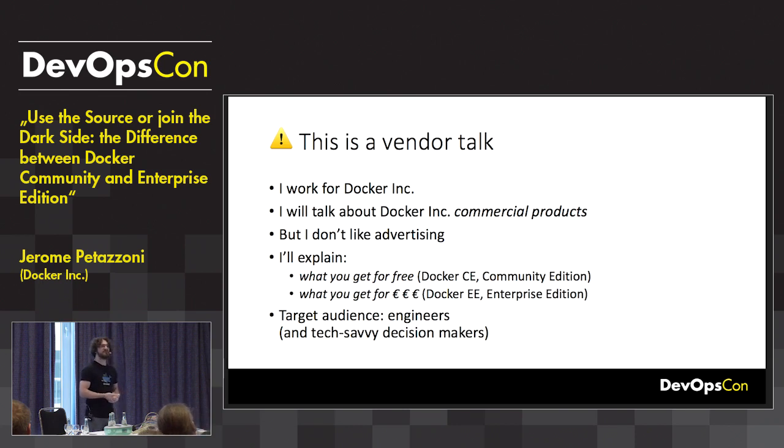So I just want to give a kind of heads up that I'm going to talk about commercial products, but my goal is not to sell our products at all costs. My goal is to show you, okay, what do we have in the commercial side? What do we have in the open source side, so that you can make informed decisions? But still, since my background is an engineering background, I'm going to show the things, how they work, and try to be as technical as possible.